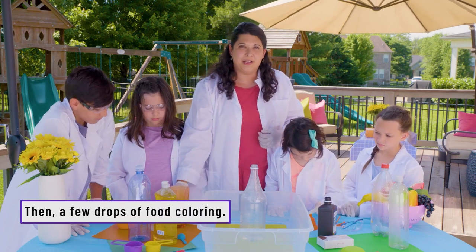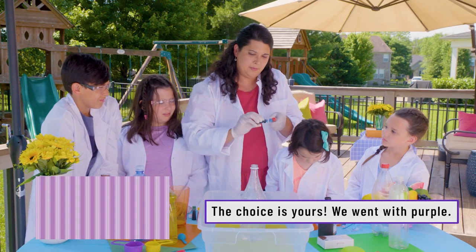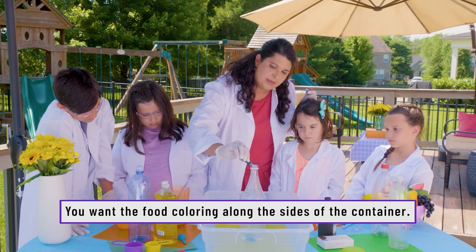Next, you'll want to add color to your elephant toothpaste. Or you can do stripes. We're going to try red and blue. See how it turns out. I'm going to put it right on the edge and drip it down the side.